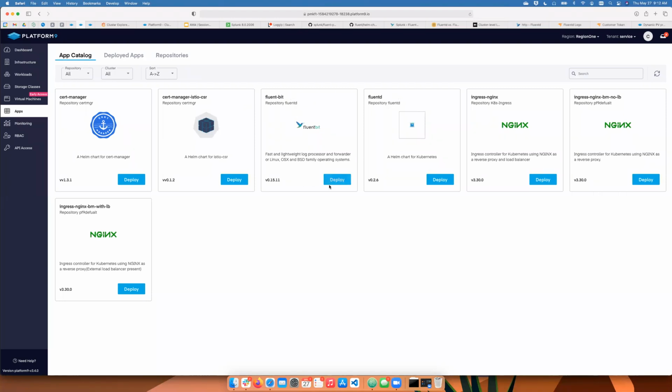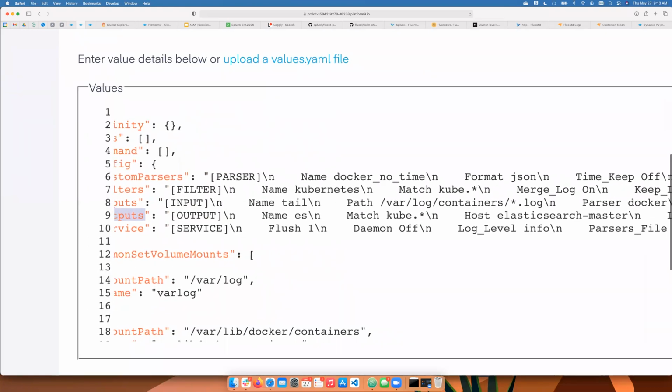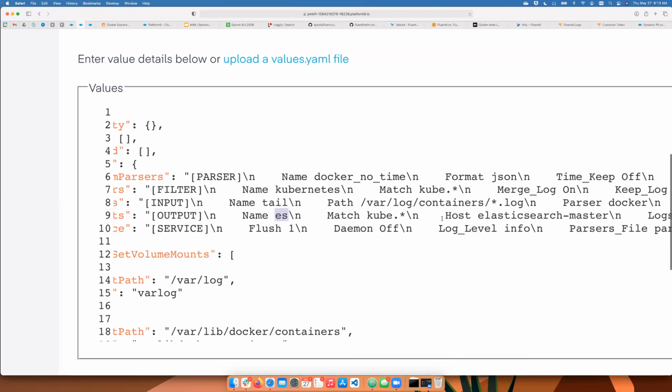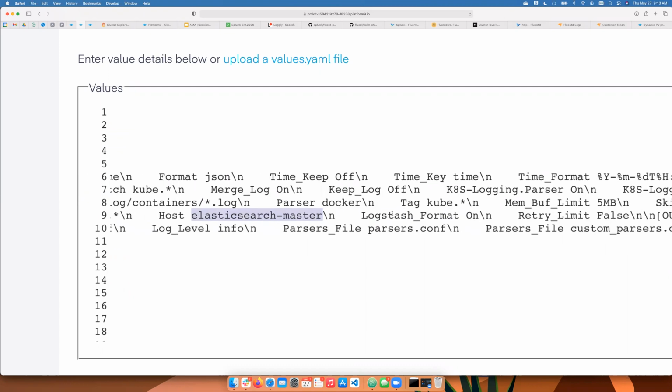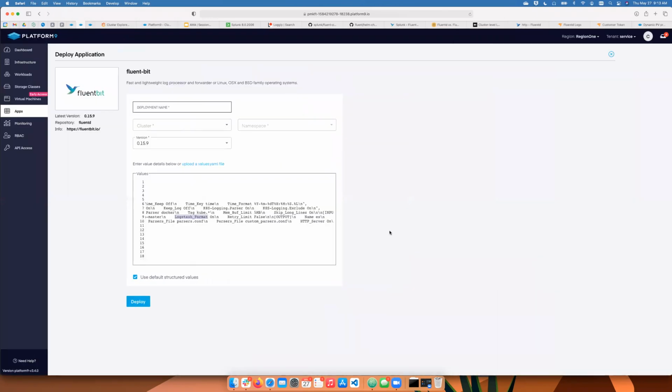Deploying FluentD and FluentBit is not a complicated task, but it does require a little bit of knowledge and know-how. And I think the first step in learning that is understanding this concept of an output. FluentBit and FluentD are quite often used within the ELK stack, and you'll notice that both of the applications, if you're deploying via Helm, will come with that built in. So this output file here, if I zoom in, make it nice and big, you'll see that it's looking for Elastic and an Elastic host, and some other parameters that Elastic can take as an output from FluentBit to format the data as it's coming in. So this is the main line to change if you're in the world of FluentBit.